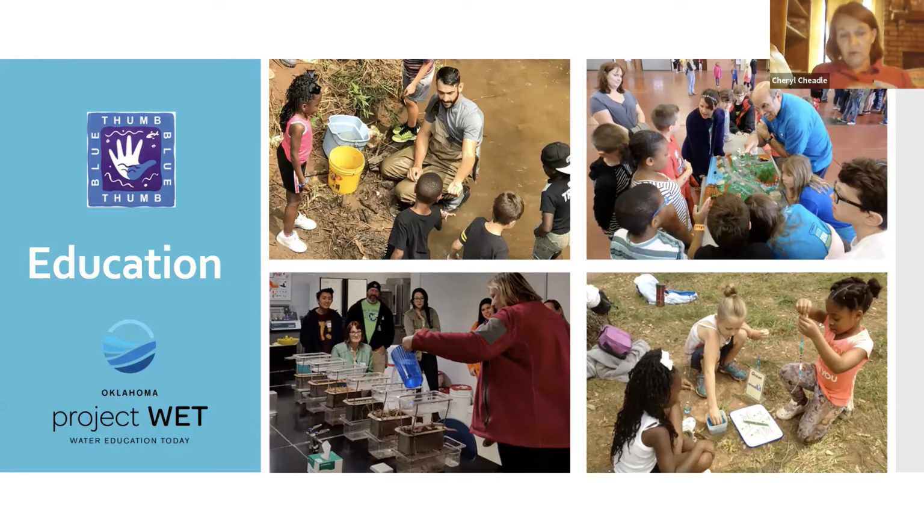We have on the bottom left our tabletop rainfall simulator that shows how the different land uses on the surface of the earth affect how water soaks in, or maybe how it doesn't soak in, and why it matters. And then we have children learning all about the water cycle with one of our Project WET educational tools called Incredible Journey. Can we go, Candace, to the next slide, please?